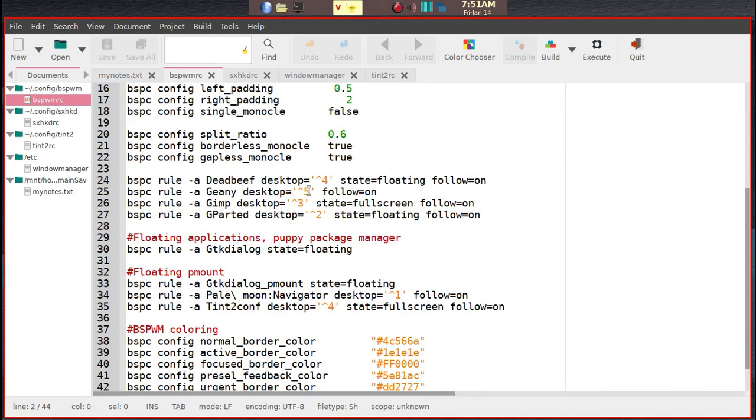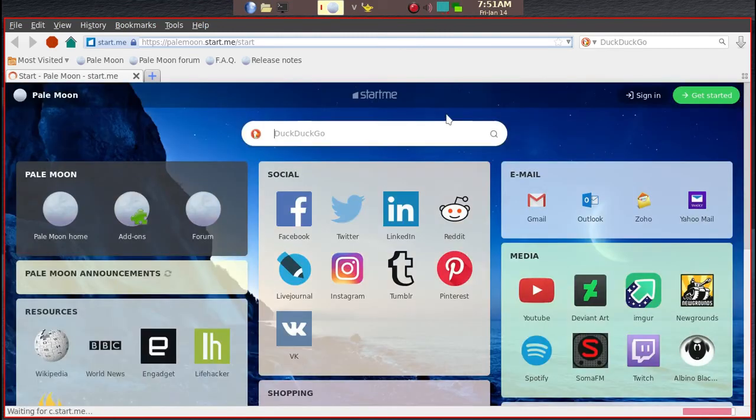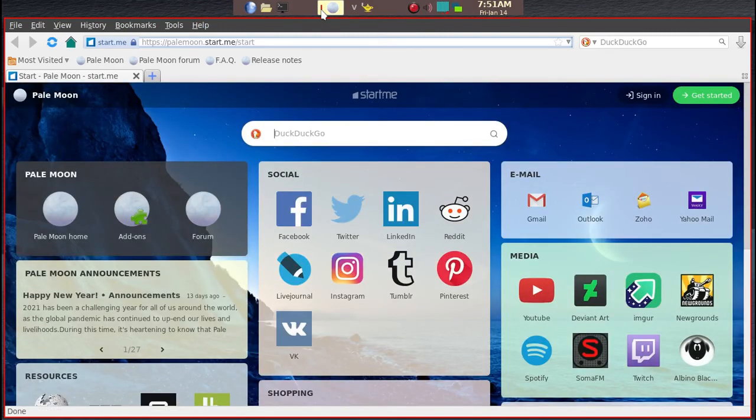So we can look at the Genie here, and we instructed that to go to the 5th. Similarly, we can enter Super W, which will place the browser in the first screen.